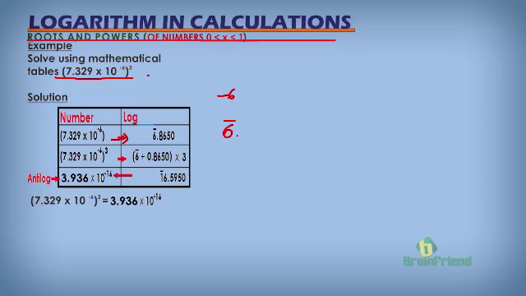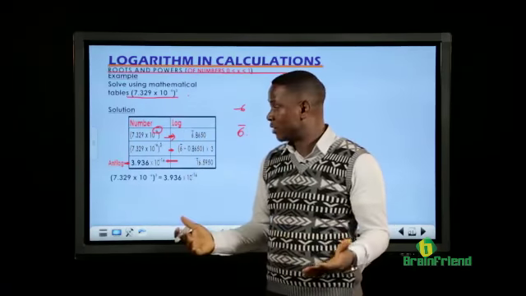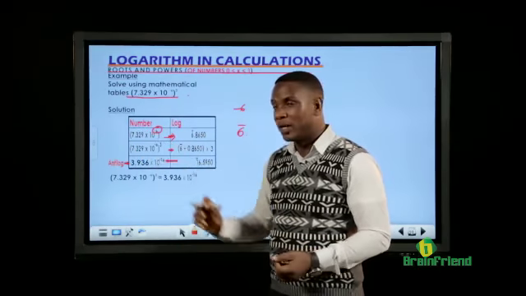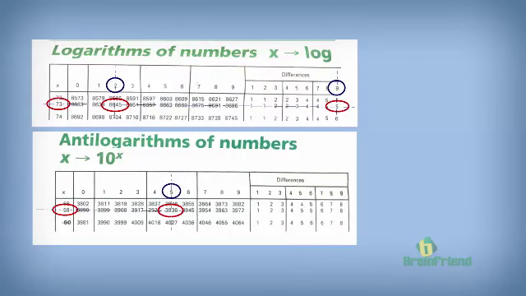The power that we can see in the standard form that is our question is an indication of what our characteristic is. So we may not need to go through some long process. By merely looking at the power in a standard form, we know exactly what the characteristic is. So in this case, we have our characteristic as bar 6. The fractional part is what we now go into the logarithm table to find. So we use our number string 7329 to get that fractional part. 73 is traced on our row to meet the next digit on our number string, which is 2, at this point where we have a value 8645. The last digit on our number string is 9.